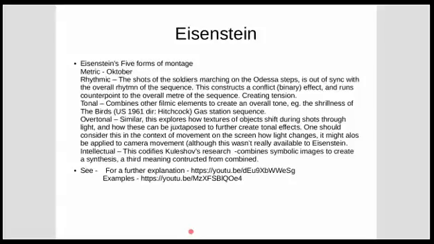Finally, there's intellectual montage, and this is the closest to Kuleshov's research, so that one might combine symbolic images, like the man and the food, to create a synthesis, a third meaning. Combining the man and the food creates the idea of hunger. Combining the man and the child creates the third idea of grief. You see how that works? So you have thesis, antithesis, which combine to create a synthesis, a third, more sophisticated idea.